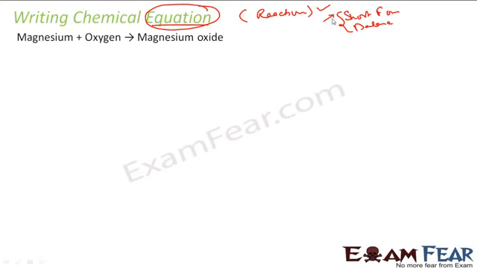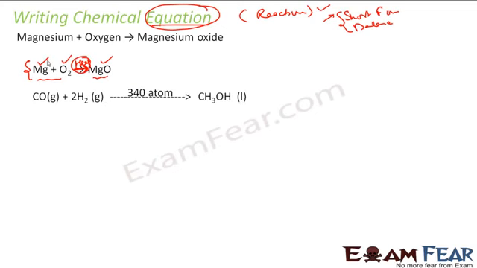Also, we use a short form of the name. When you say magnesium plus oxygen, you have magnesium, you have oxygen, it gives magnesium oxide. This is nothing but a chemical equation. You can write this is my reactant, this is the product. Also we can write what is required. In this case, heat is required. So just above the arrow, we can write the condition that is required to produce the output. This is a typical example of a chemical reaction. You have the reactant, you have the product, the chemical equation, and then you have these extra conditions required.